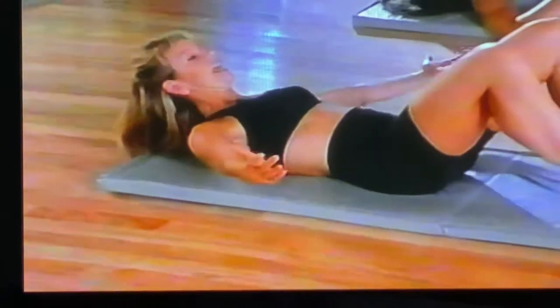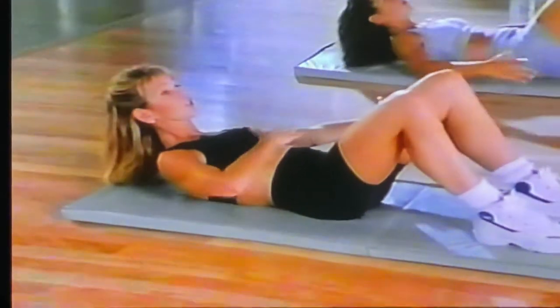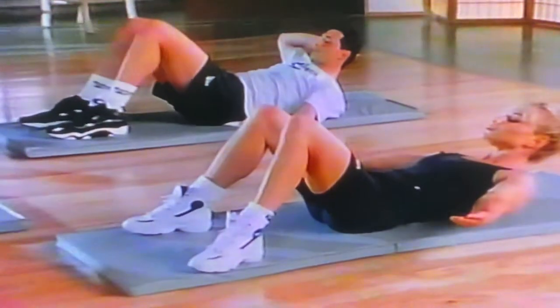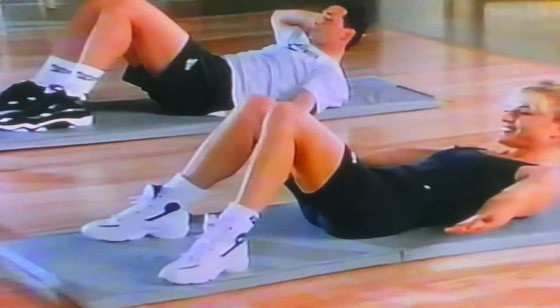Take a deep breath. All right, we're ready to move on to working our obliques. Bring the knees in, bring the arms out to the side, and lift your shoulder blades up. Again, contracting and controlling or stabilizing in this position. Then we're gonna add that side-to-side movement to wake up those obliques. Are we ready? Ready. Let's go real slow.